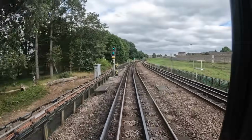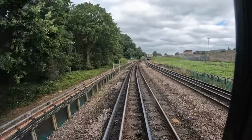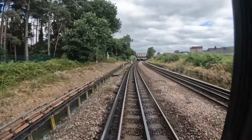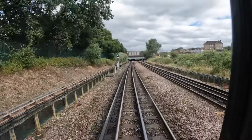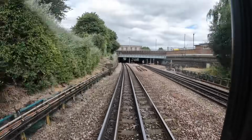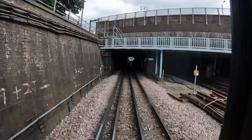And then I just travel back. We call it on the cushions, back to Cockfosters. And I stable about just after 10:30, and I finish about 10 to 1. So I get quite a bit of time for travelling back. But it is a 7-hour 44 duty. Yeah, more travelling around. Same when we do the Wood Green engineering works, we'll be given more time for travelling than probably we'll spend driving trains.